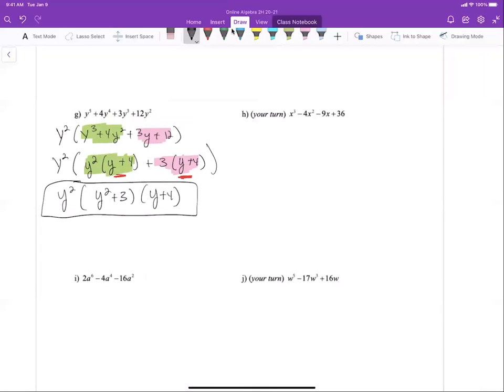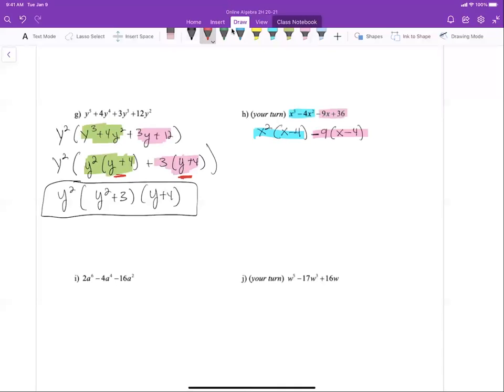There was no greatest common factor, but I'm going to focus on the first 2 terms. Based on those first 2 terms, I can pull out an x squared. So I pulled out an x squared, and I'm left with x minus 4. Then I'm going to focus on the next 2 terms. What is in common is a -9. I'm going to explain why I need to pull out a -9. I pull that out and I get x minus 4.